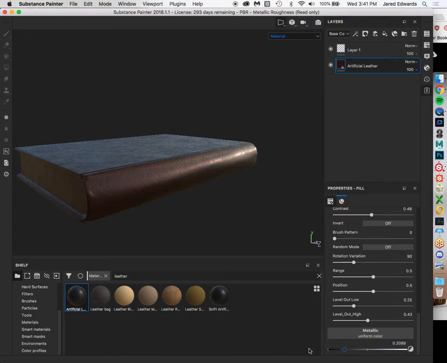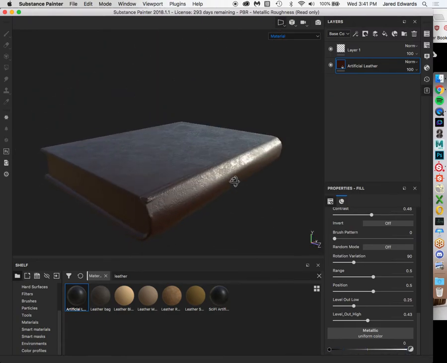So this is going to take the base color and apply that to the reflection, because that's how metals work. The reflection is now tinted from the color. This is obviously not supposed to be metallic. Looks cool, but we don't want that. So this is a pretty good starting point for the material.